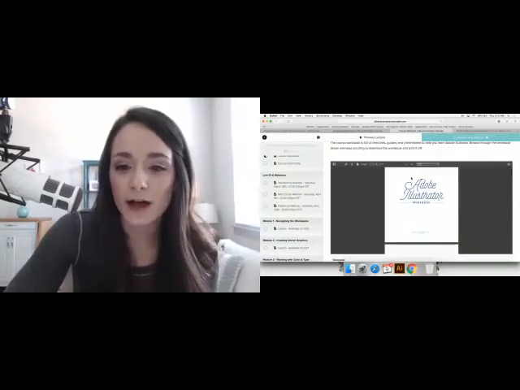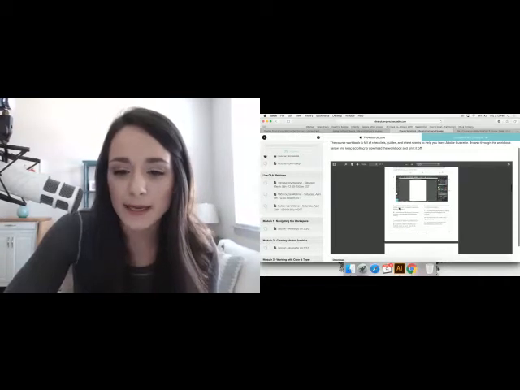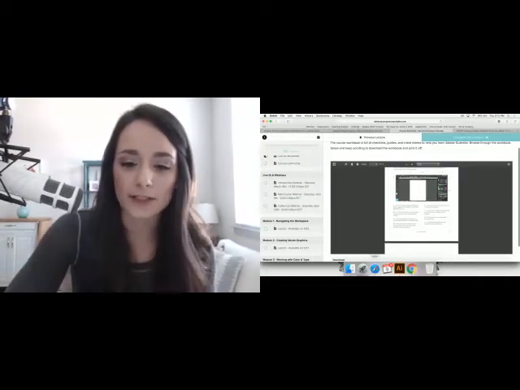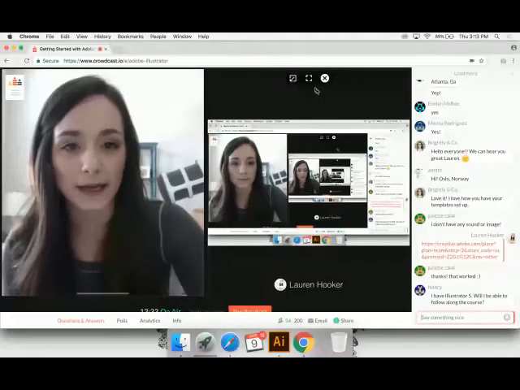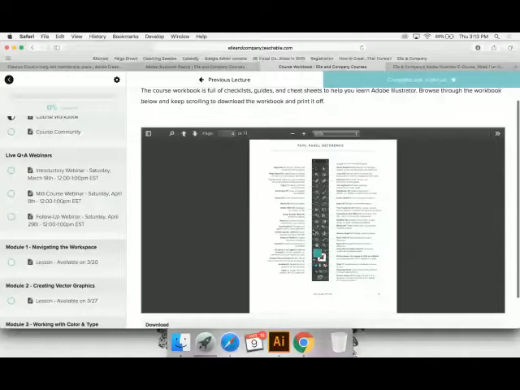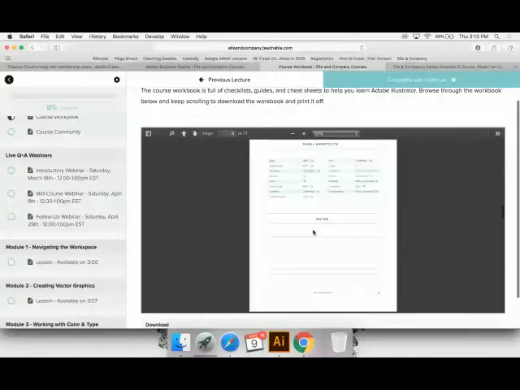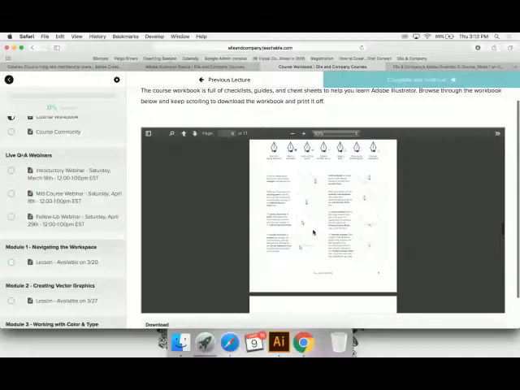So this is full of references for the tool panel. Maybe I can even go back, see if y'all are still with me for a second, make this a little bit bigger. All right, there we go. Ooh, tunnel vision, I apologize. But here is a tool panel reference for each tool and some shortcuts, panel shortcuts, note spaces, cheat sheets, and that sort of thing. So that's all here in the course workbook.